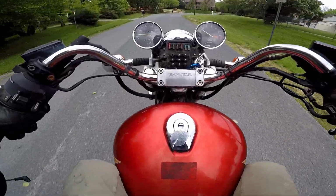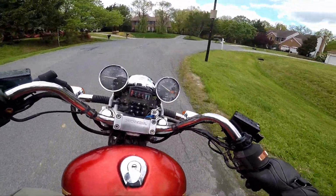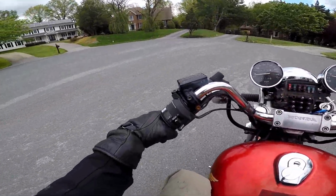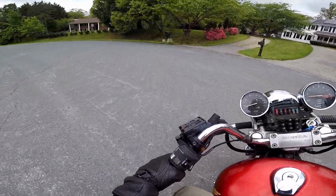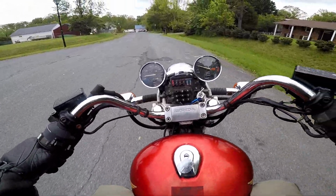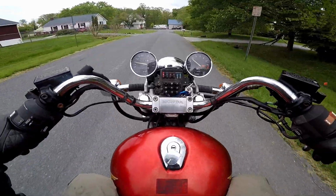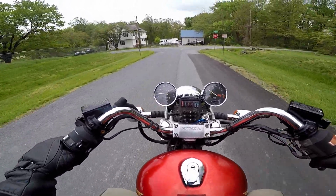It's kind of strangely comfortable. I have my knees really high up, and I think this is the normal position for it. Man, this is such a weird position, but it doesn't feel uncomfortable. Wow, it rides. I can't believe I got this thing to ride. This is kind of incredible that it works.